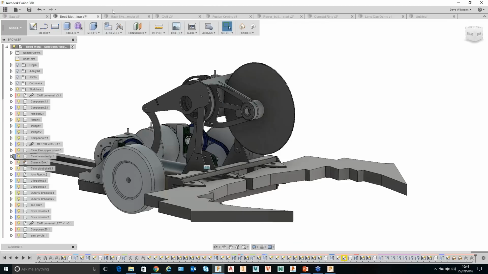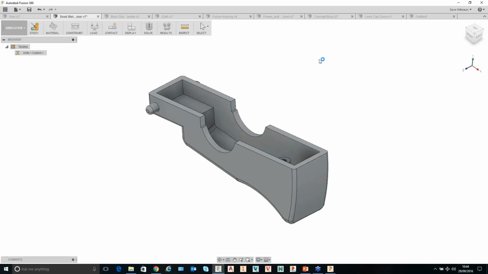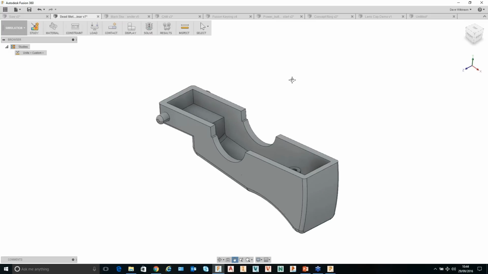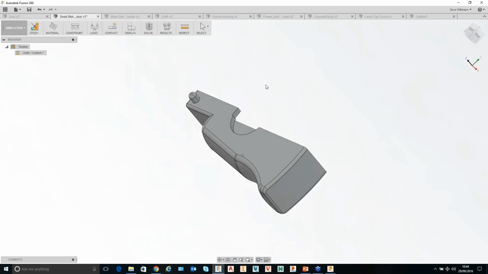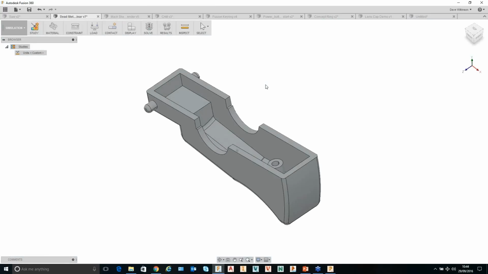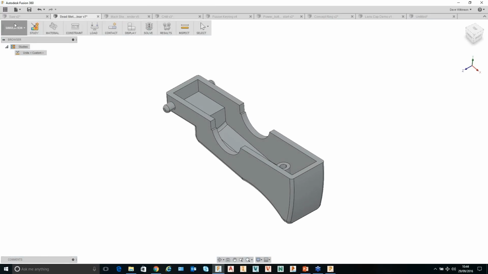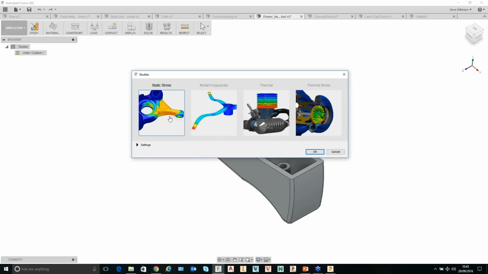Moving on, so what we're going to look at next is maybe have a look at some of the simulation side of things, if I can find it. So here we have, just for simplicity, a plastic component. It's actually the trigger off a hedge trimmer that's designed in Fusion. And what we want to understand is how this is actually going to work. So in this case, I want to do a design study on this and actually understand whether it's fit for purpose. So you can see inside of the standard product we've got static stress.